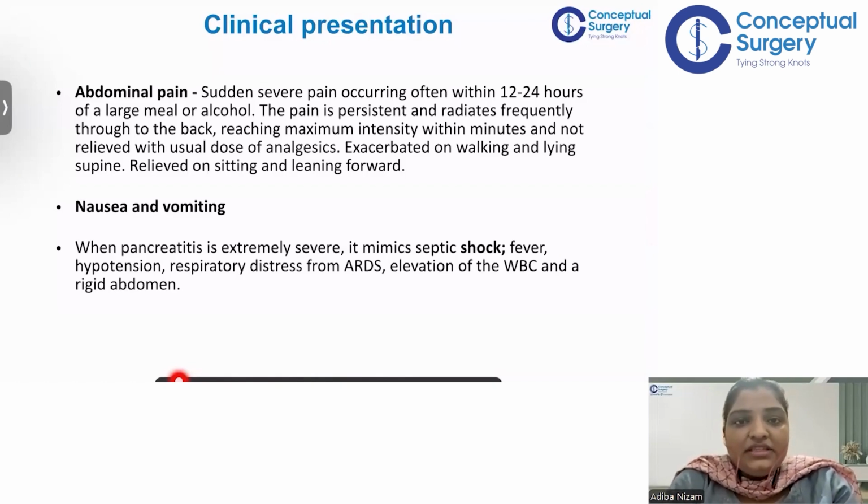Coming on to the clinical presentation. Acute pancreatitis has a typical pain. This pain usually starts in the upper abdomen, in the epigastric region, and it reaches its intensity in a matter of minutes rather than hours, and it is constant and unrelenting. Even with the usual dose of analgesic, this pain will not relieve. Having achieved its intensity within the first few minutes, this pain usually radiates to the back, and the patient feels that it worsens when he lies down and is better if he leans forward.